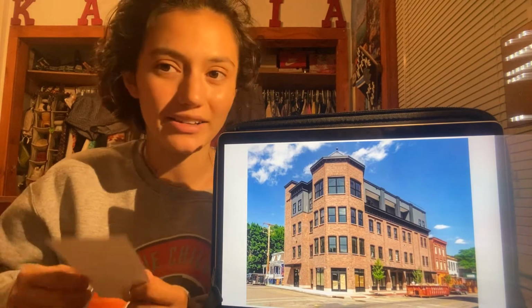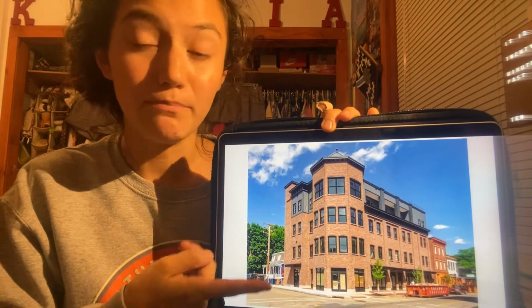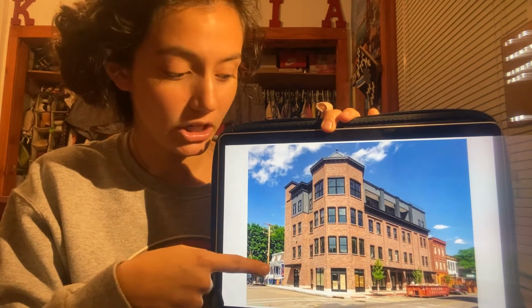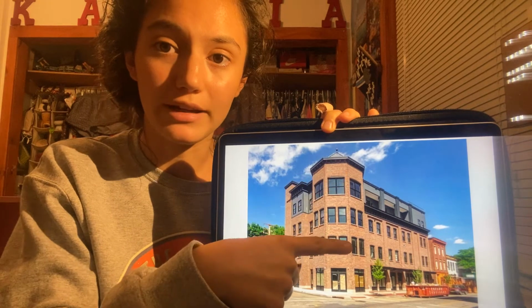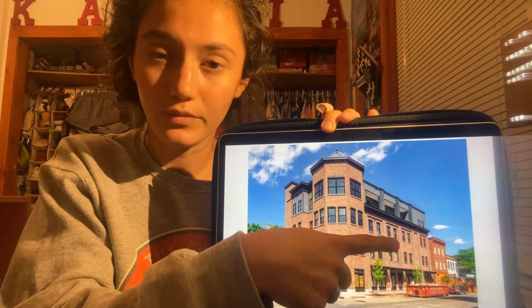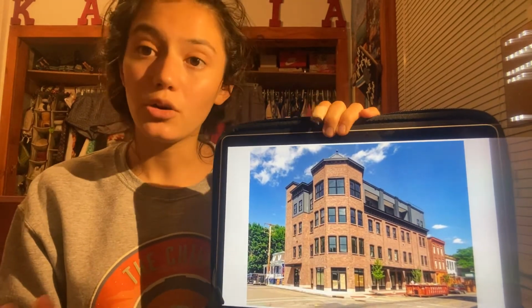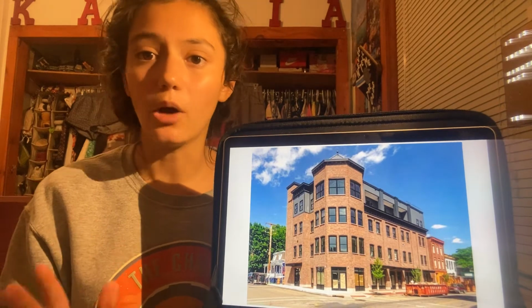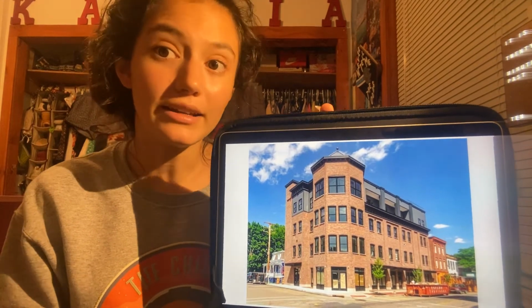So first, we have the lines. There are many vertical lines. As you can see here, it's mainly just vertical lines. We have the vertical lines of all the windows. You have the vertical lines that separate the different flat panels. Even in the buildings in the background, they're all vertical lines. There's really no curvy or diagonal lines. It's very stoic. It's kind of boring to look at. It's not really that exciting.